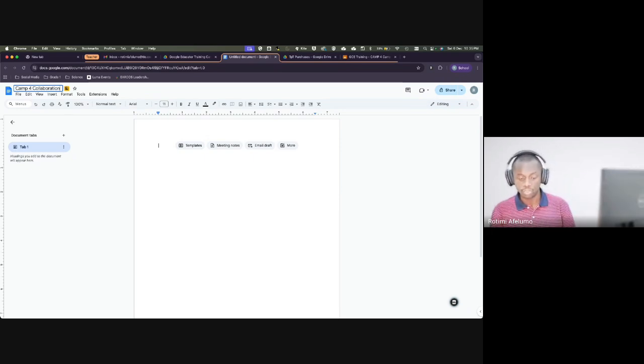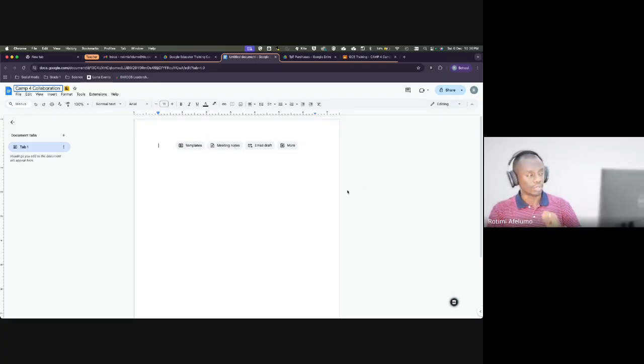Or maybe 5 teachers need to work together. They can get into the document anywhere, anytime. I can say, okay, all of us, let's meet by 5. We all open this document and we work on it. So there are different use cases. I don't have to send documents to you or send it back. We can all do that. Or maybe we're having a meeting. Instead of having one person as the secretary that is typing, all of us can jump into the document and begin to provide our own section of whatever discussion we are having.